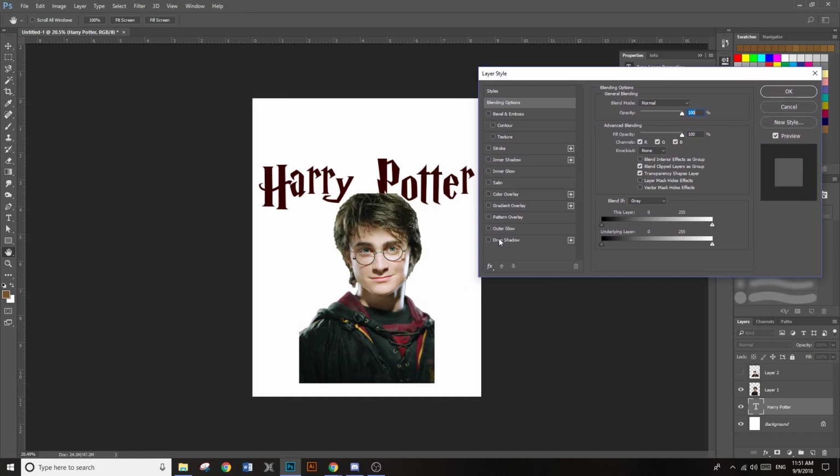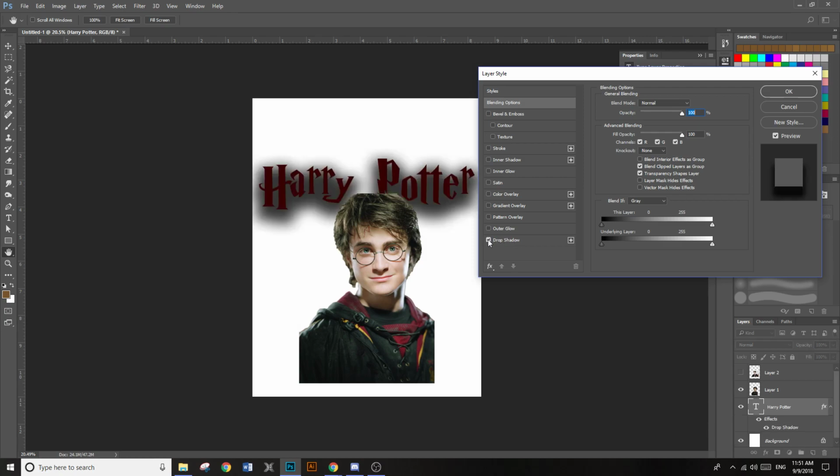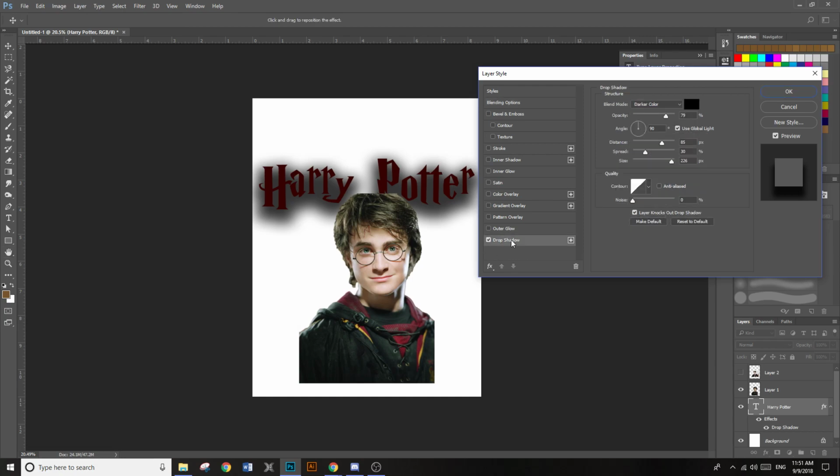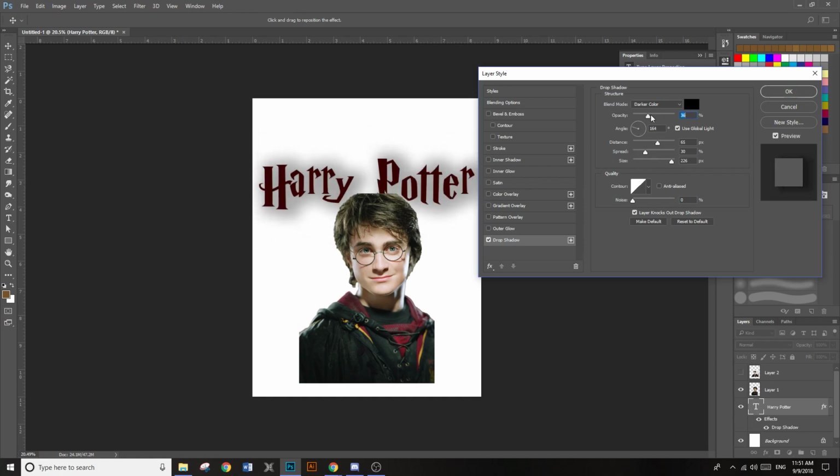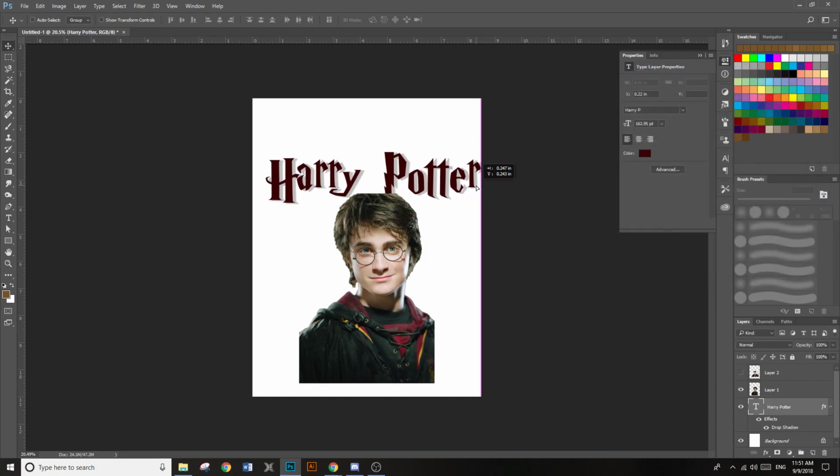So let's play around with drop shadow. I don't want to just click the box because then my options won't come here. I want to click the word. Then I get all my options that come along with this layer style. So this shadow looks awful. You can manually move it around too, or play around with this. I don't know why I have such a weird setting right now. Okay, so once it's the way you like it, hit OK. So now it's all attached as one layer and it looks lovely.